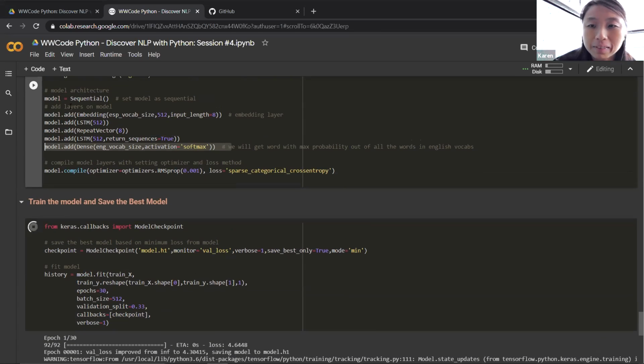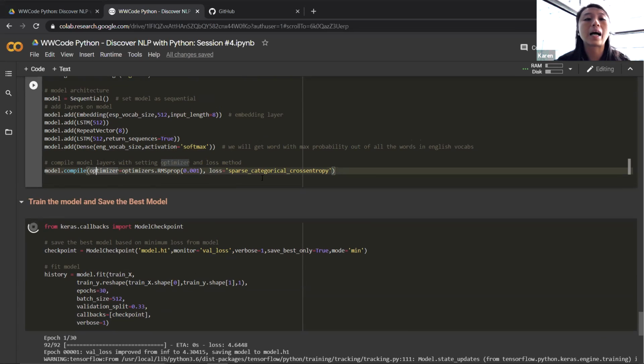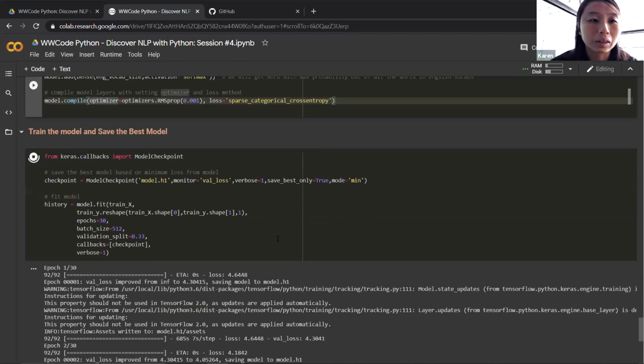After we set all the 5 layers, we compile the model with an optimizer and the loss. The optimizer, just a very quick overview, is basically how you deal with the loss. Accuracy means how accurate it is to the word, right? But loss means how much you didn't train, how many words it can't process. So the optimizer is just a trigger to tell the model how to minimize the loss, the number of words that you cannot train. So this is what it means.